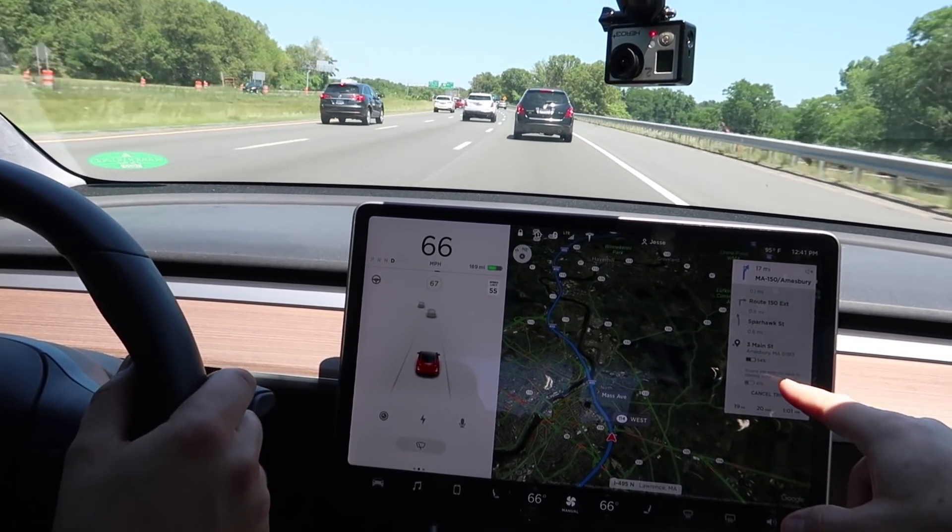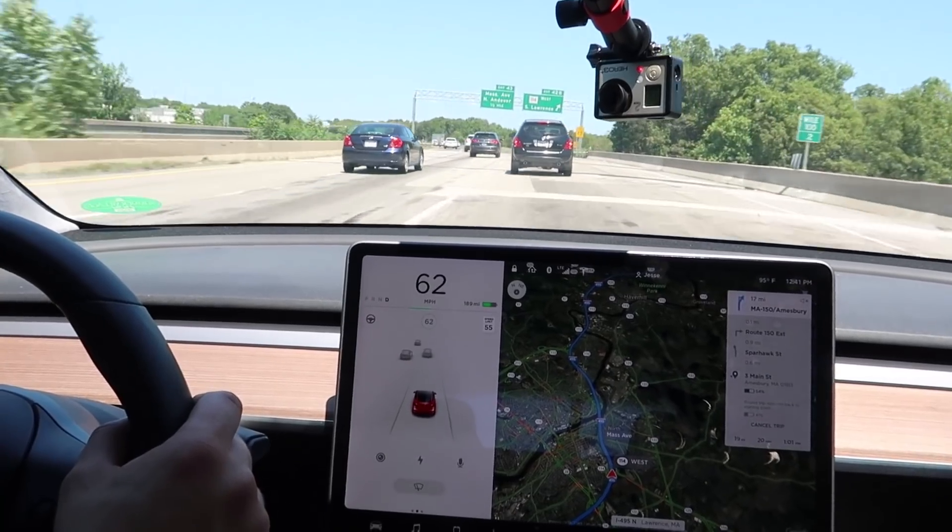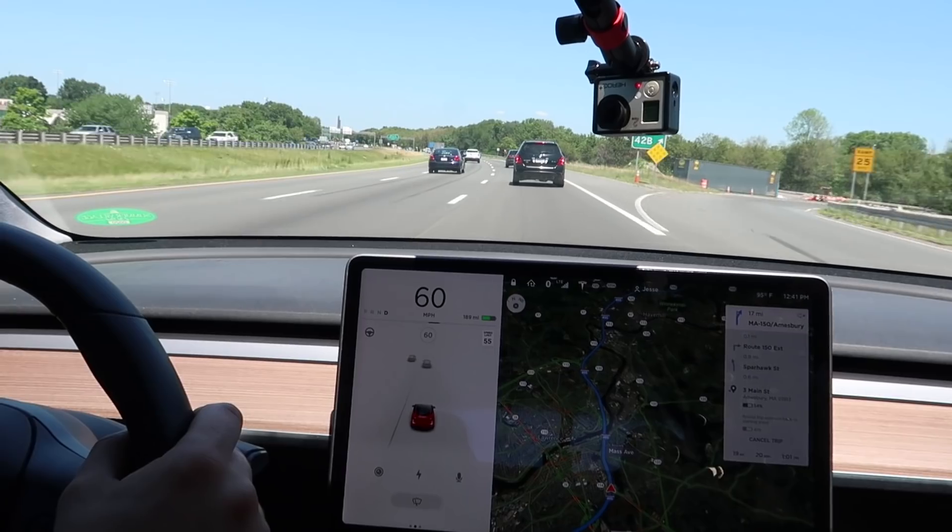The last tip is mostly for back roads. On back roads you're not typically going to be moving fast enough where going slower makes an appreciable difference to your range. The biggest thing is your acceleration — so put it into chill mode, which will limit how much you're accelerating, because accelerating as fast as possible is not the most efficient way. Nice slow accelerations are what you're looking for. This goes for braking as well — regenerative braking means that when you're slowing down you're actually putting more energy into the battery pack. All that energy you used to accelerate is now able to go back into the battery, so you can drive for longer. The energy display tells you what charge you'll have when you get there — say 54 percent — and what you'll have when you get back — 41 percent — so it's a really good indicator of whether you're cutting it too close or doing just fine.